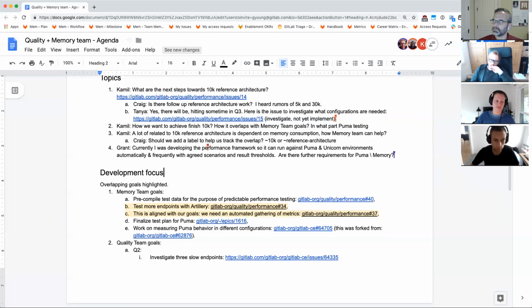Starting in 2 weeks in August, we'll move our proof of concept from the thing that Grant built into a full automated performance monitoring solution, so we can see graphs of the CPU, everything in Grafana. We need to add more endpoints. We need to move the environment from DigitalOcean to GCP, and all of that will happen before the rumored 5K, 30K, whatever the levels end up being. All of that will happen before we would implement anything like that.